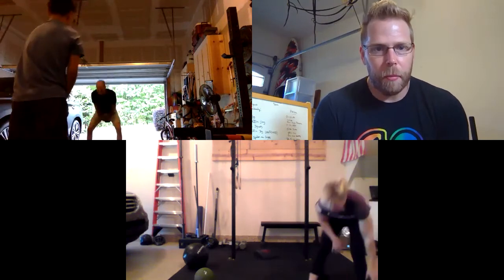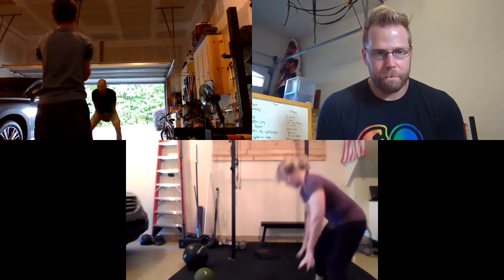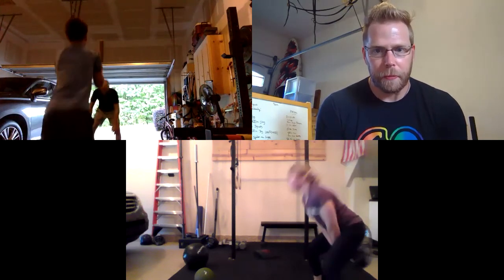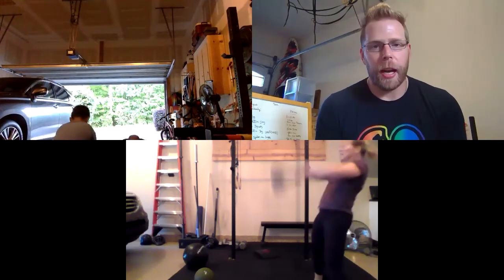Nice. Same hip hinge you were using before. Squeeze those glutes to drive that kettlebell. Nice, Caleb. There you go. Up and down. 10 reps. There you go, Katrina. 10 swings, 5 push-ups. 90 seconds left.